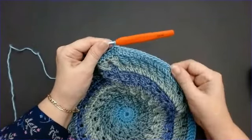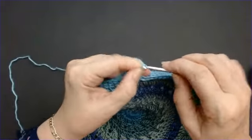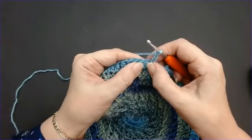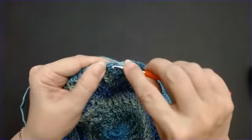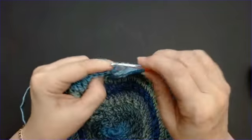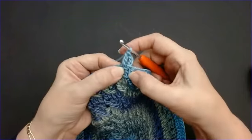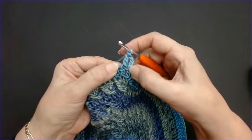So the next round is a pattern round. So we're going to chain three. One, two, and three. And that's your first treble crochet. So into the next stitch. Into the next stitch, you're going to do a treble crochet. And if you're in the USA, that's a double crochet for you. Now, that is the chain in the row below. It matches up with that one.